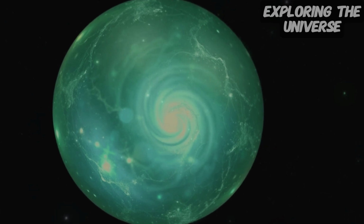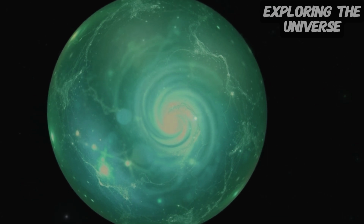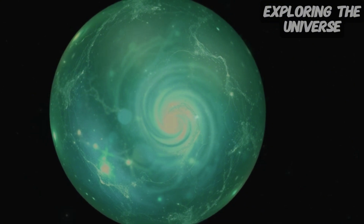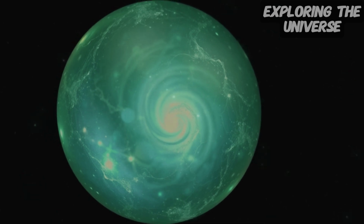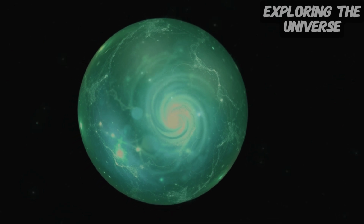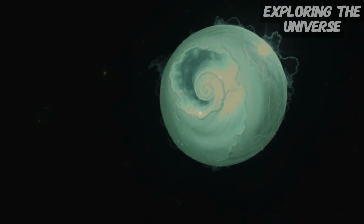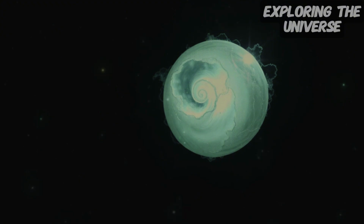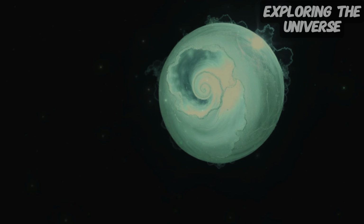Perhaps the most remarkable features on Enceladus are what scientists call the tiger stripes, four massive parallel fissures carved into the moon's south polar region. These aren't ordinary cracks. Each is about 130 kilometers long, 2 kilometers wide, and 500 meters deep. Named after cities from ancient Baghdad, Alexandria, Baghdad, Cairo, and Damascus, these fissures are the source of one of the most dramatic displays of geological activity we've ever observed beyond Earth.